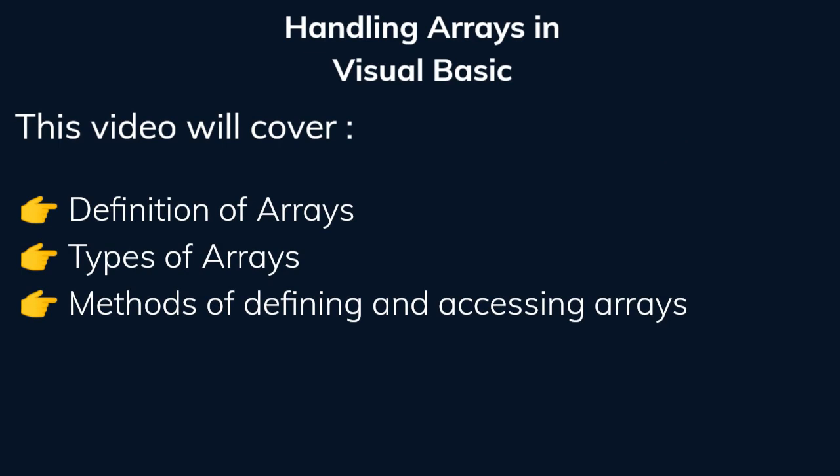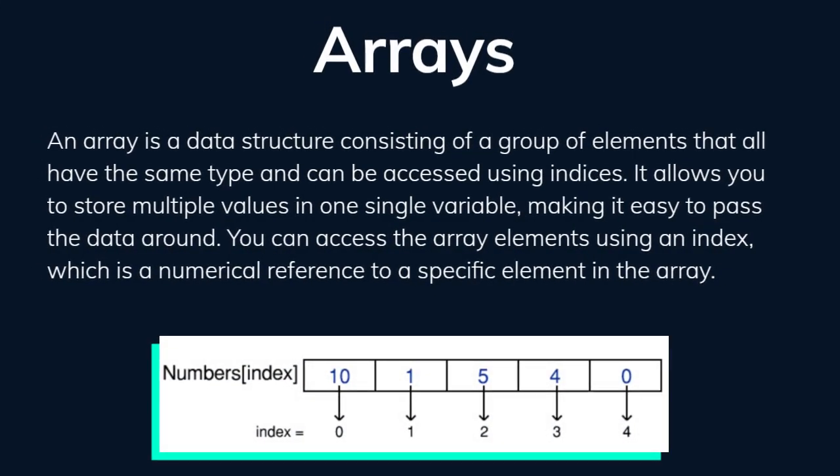Today's video will be a fundamental one because we'll be discussing arrays and how we'll handle them in Visual Basic. So first of all, what are arrays? Arrays are like a list of related items or a collection of multiple values that you can organize and access easily. Each stored item has an index number that you can use to access the value in the array.